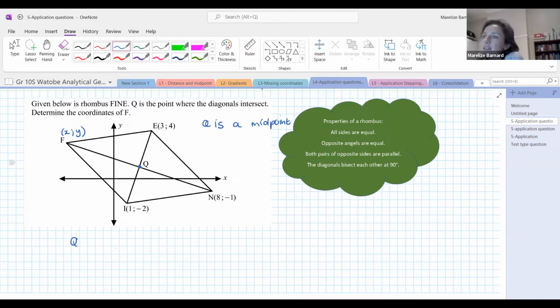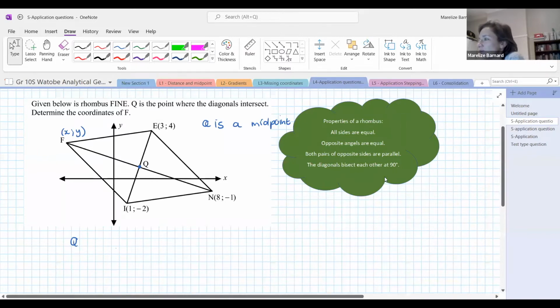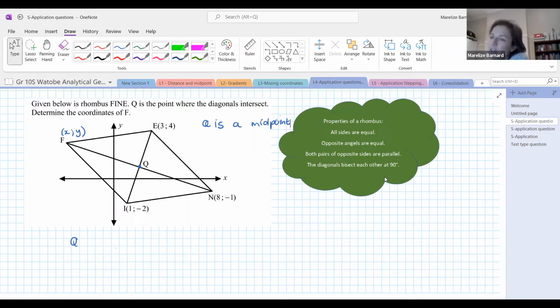Isa's got an answer. Anyone else? Post it in the chat. Remember that thing about participation? There's about 50 of us. So I want to see 50 answers in the chat. Even if your answer's there already, just post it. No problem, Buchle. Let's get the coordinates of Q, everyone. Pop it in the chat when you've got it.